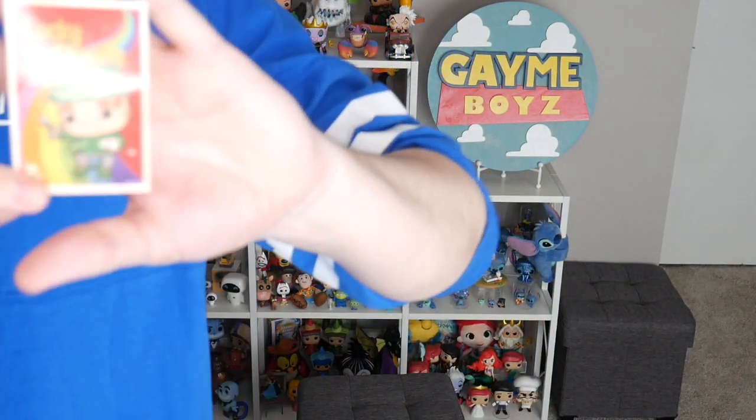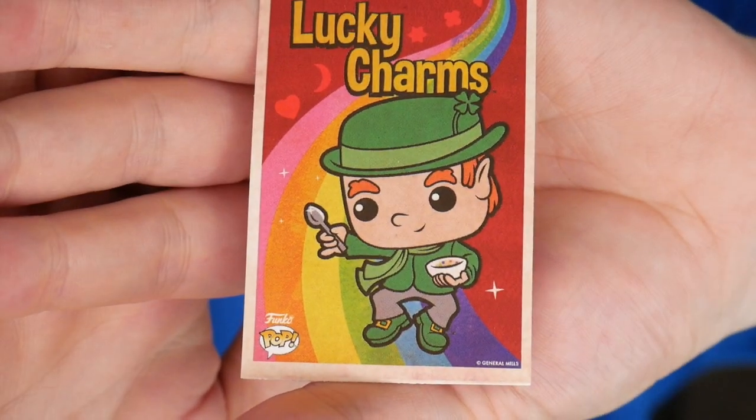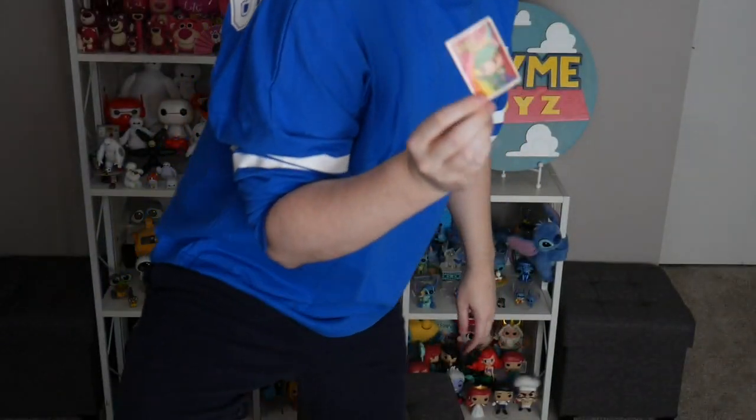And what's actually awesome is I ordered 2 Funkos. They came really well wrapped. And they gave us a bonus sticker from Funko. And this is awesome. It's of Lucky from Lucky Charms. And it's very Pride appropriate with the rainbow. And this is one that we actually don't have the Funko of. And I'm hoping they release him again in a different variant so we could pick him up. But I thought that was a nice little touch to add the sticker.